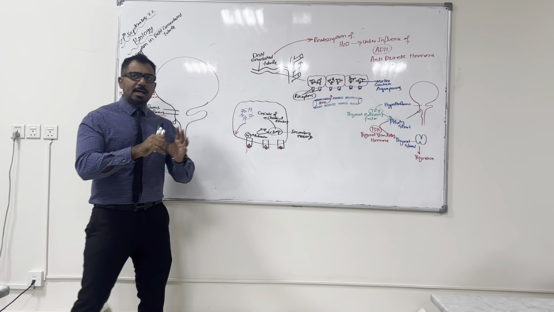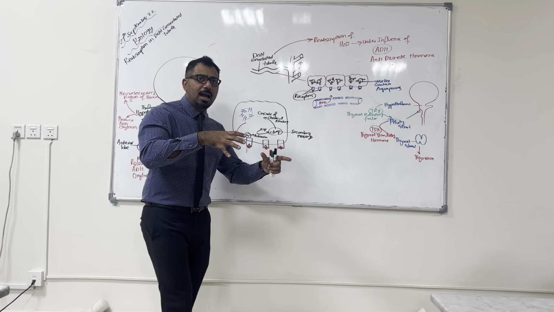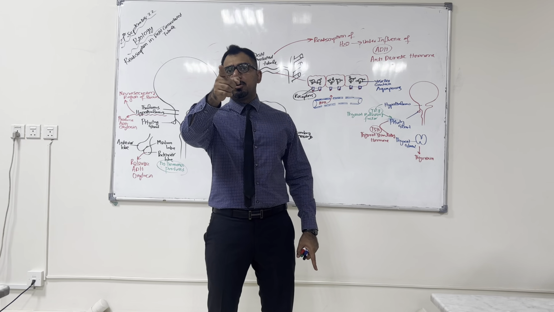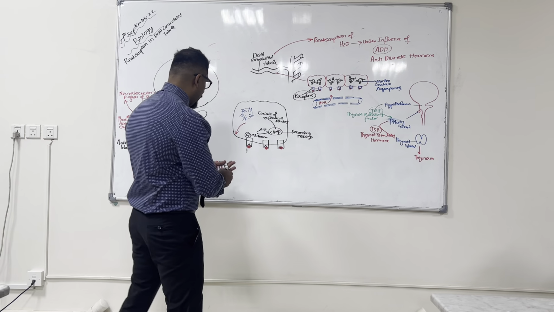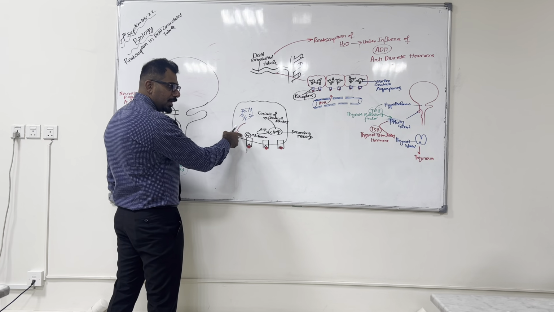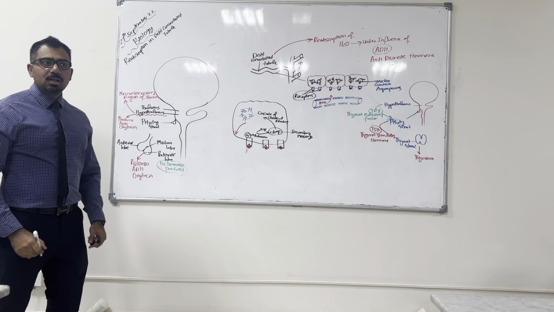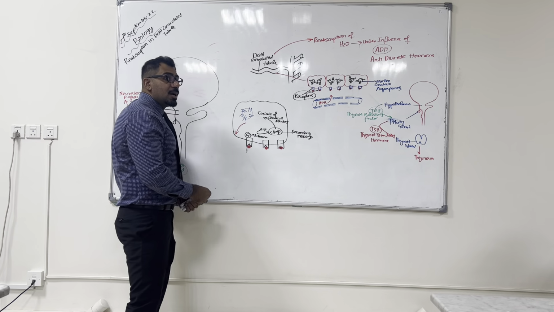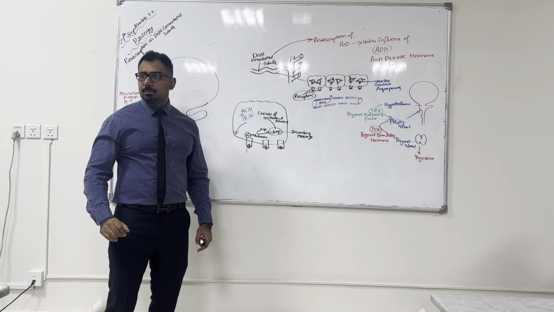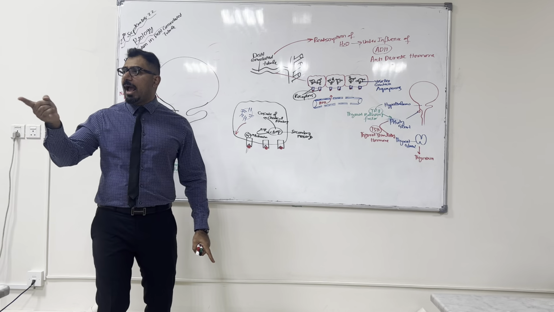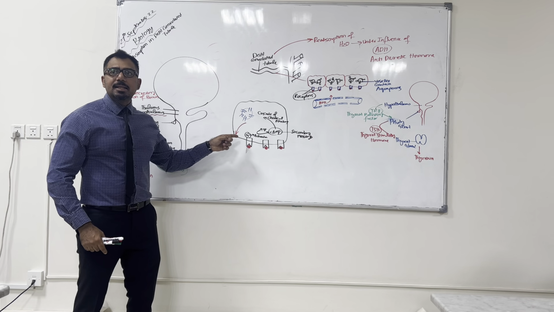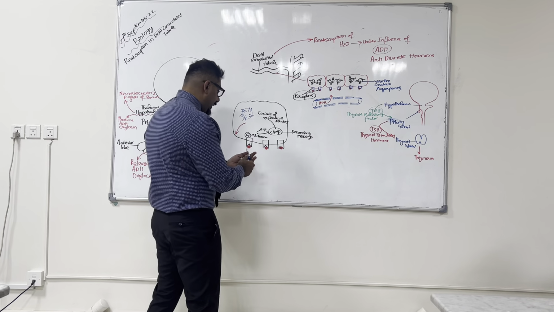Now, in exocytosis, what happens? When the vesicles come and attach to the cell surface membrane, they become part of the cell surface membrane. Do you remember that or not? So what will happen over here? Just like by the process of exocytosis, when this vesicle comes and binds to this membrane, it will become part of what? This membrane. Obviously, two things will happen. This membrane will become larger. And as this vesicle contains a lot of aquaporins, another thing will happen, what? The number of aquaporins will increase over here. Let me show it with the diagram.